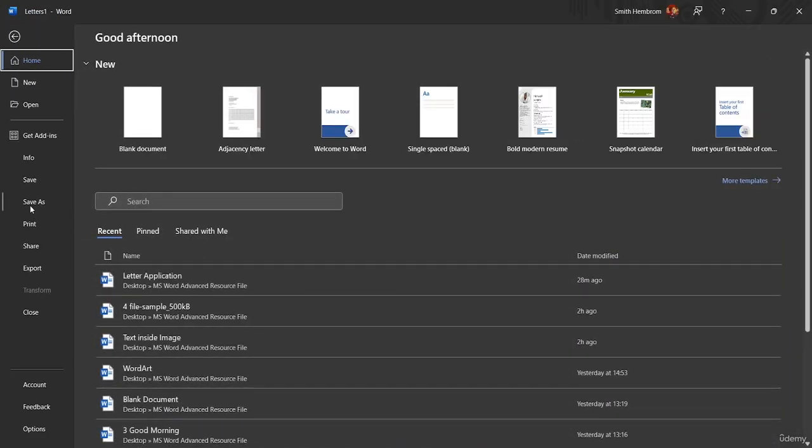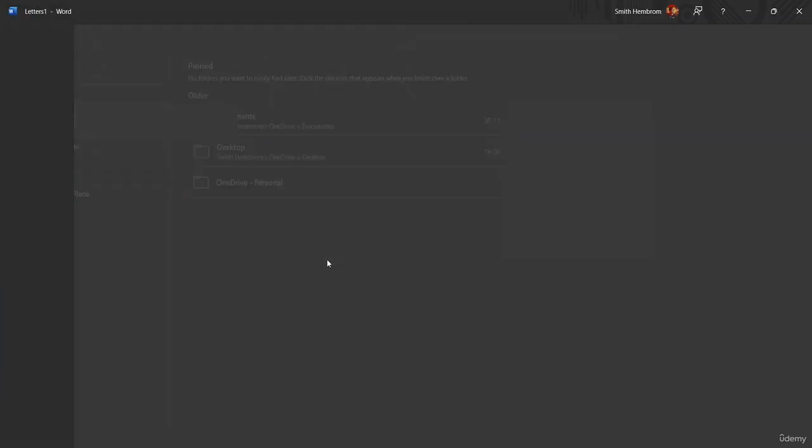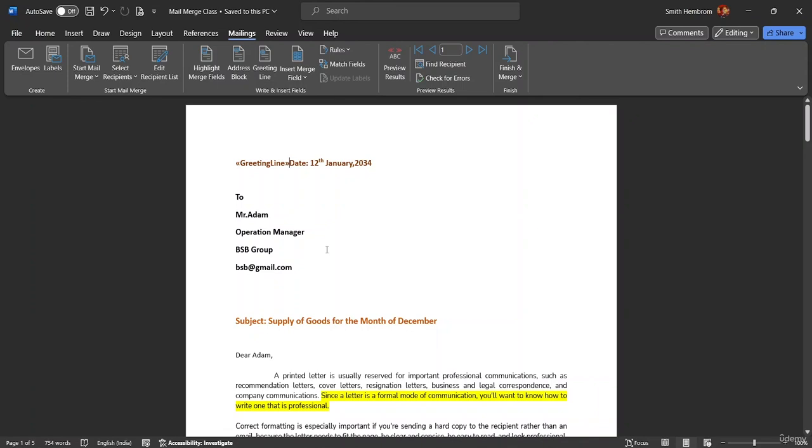Once you're done, click on the File option, go to Save As, go to the Browse option over here, and from here you can save this one as Mail Merge Class. I'll go to the resource file over here and save this file accordingly. I hope you have understood this class on how you will be able to use this mail merge option, and I hope you have understood each and everything right over here. Suppose you make some changes, you need to click on this Save option and it will be saved into your PC.